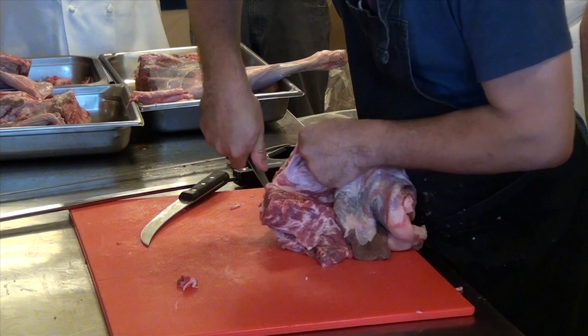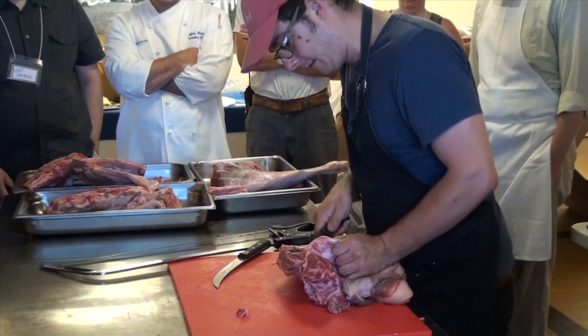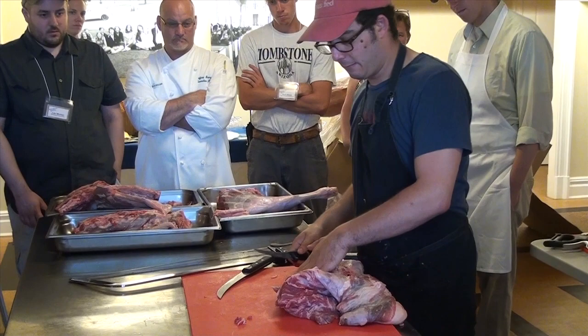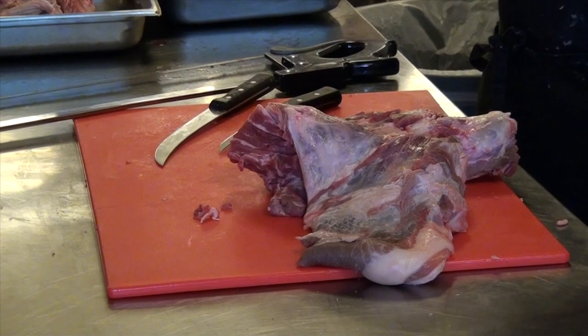Still frozen right there. See, following that seam took me right down to where the blade is. So I can leave it on if I wanted to tie this as a boneless lamb shoulder roast. This way it's still intact, but I've gotten to where the blade is.